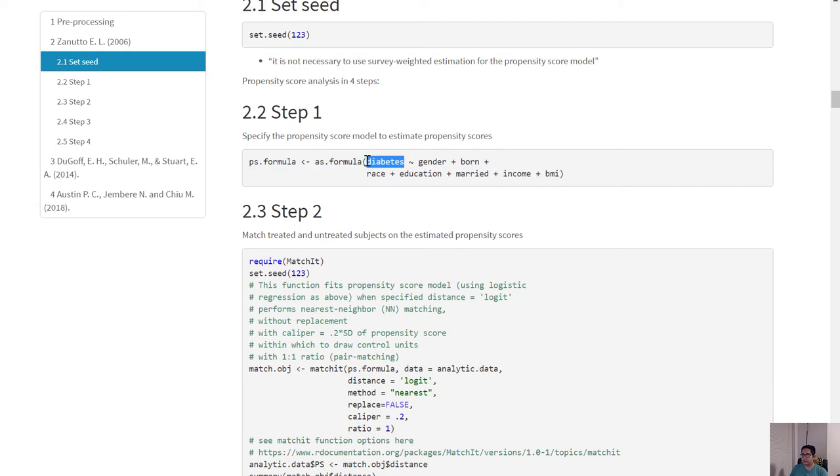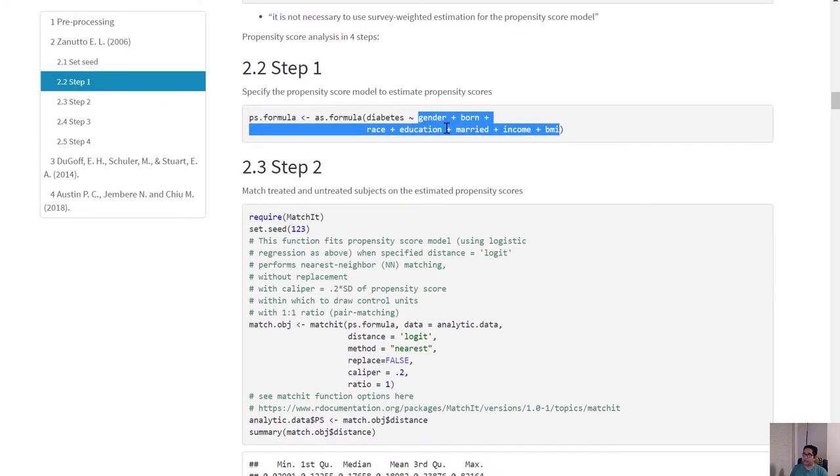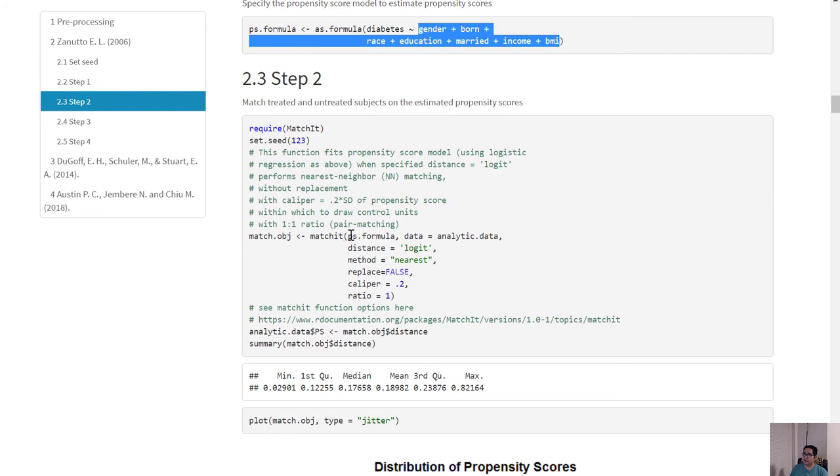Here diabetes was our exposure variable, and these were our covariates, and we select the variable for the model, and then we specify that model using our matchit package, where we specify to run a logistic regression model to estimate the propensity scores, use a nearest neighbor approach, use replacement equals false, use a particular caliper of 0.2, and use pair matching, that means ratio equal to 1.